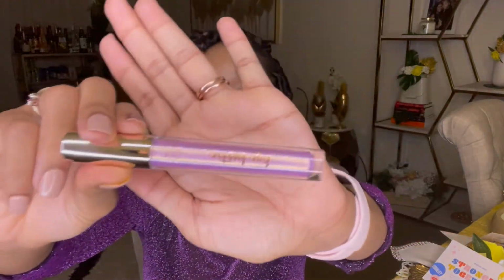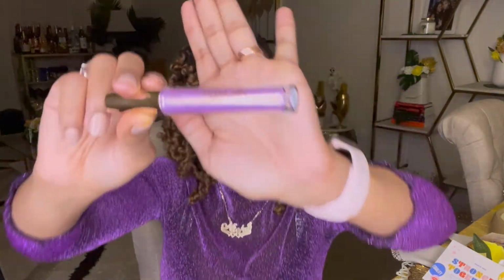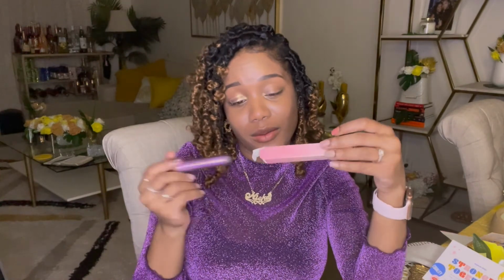Curious to see. I've never really used cream shadows. I'm curious to see how it's gonna dry, but it's a really, really pretty color, guys. It actually matches my shirt. It's a really pretty color. So, I mean, this is something that I would put on with this that I'm wearing. Only because, you know, how nice it matches, but I will do it in a subtle way.